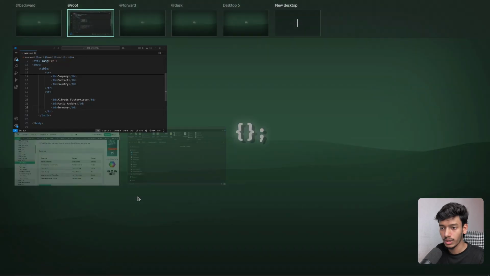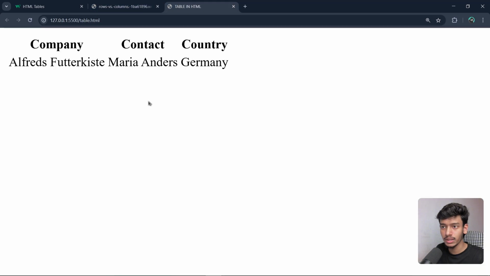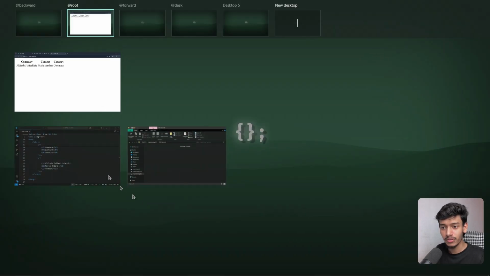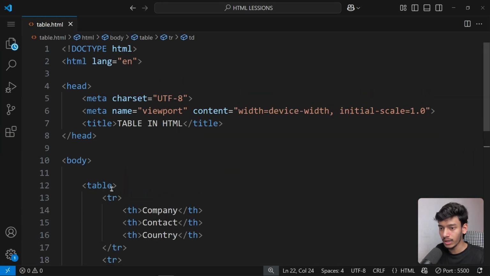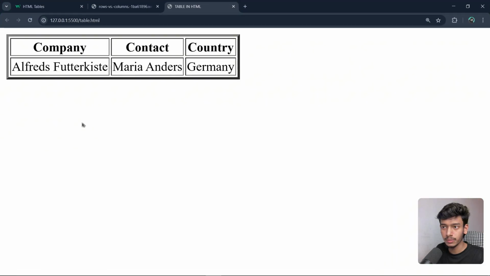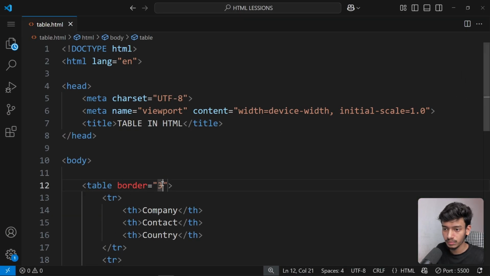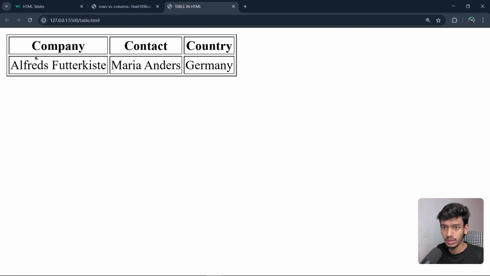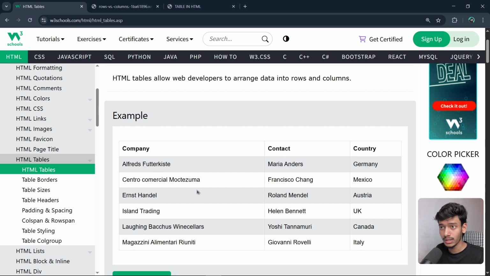Okay, perfect. Now if I just go there, what you'll find it's coming, but there is no border. And in table, if there is no border, it looks cringy. I know that. For that, what we can do to make a border? Here you'll find a table tag, and here we will add an attribute that is called border. And we will just type 1, the border 1. How many times you put, for example, 3, it will be bigger. If I just put here 1, it will be smaller border. I know that this is not so clean.